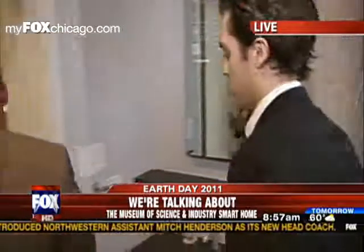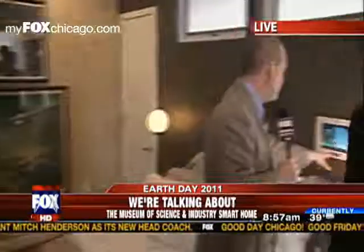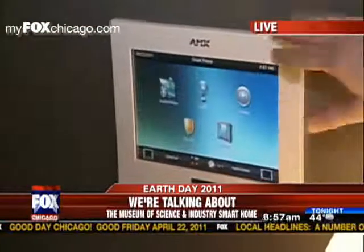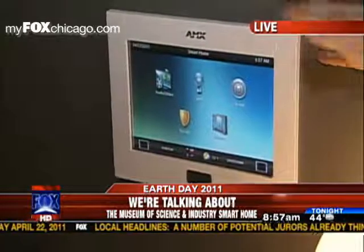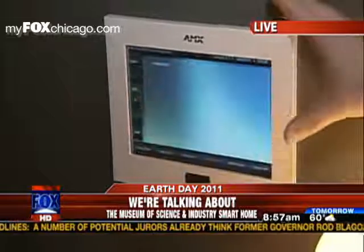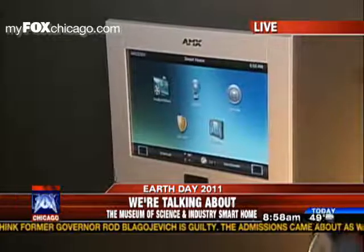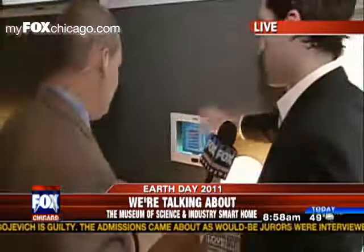So we move over. Let's get out of the bathroom. Come over to the bedroom here, and I love this as well. Tell us about that. Sure, and notice it automatically woke up as you walked up to it, so it's saving energy as much as possible while you're away. This is our home automation system, or the brains of the house. That's so cool. It is. So from here you can control everything from audio and video to what's showing up on the TV. You can even control all of your climate. In our case, we have separate zones for each room that we can control. In one place, you can control everything.